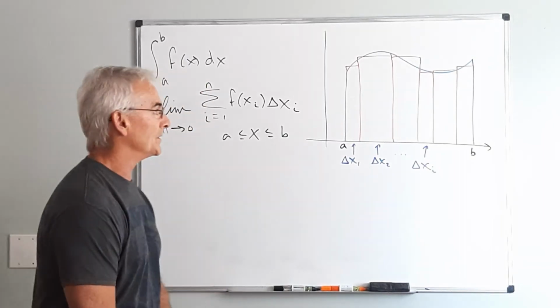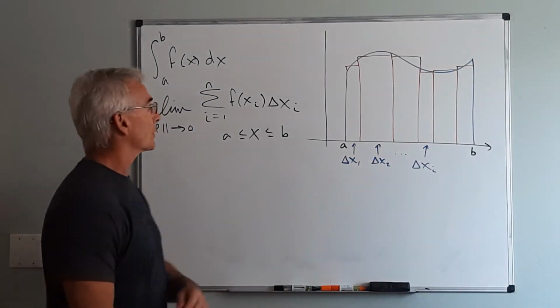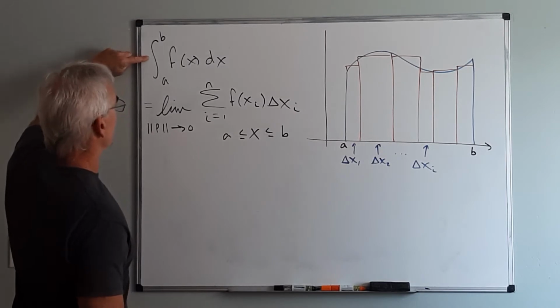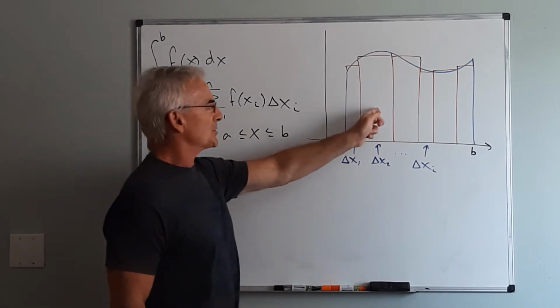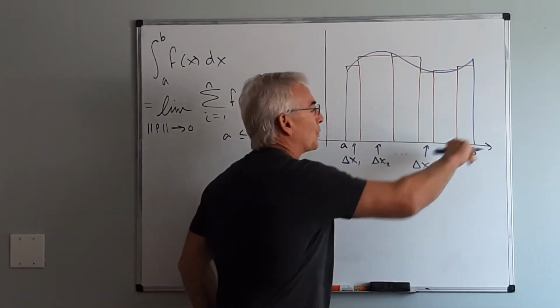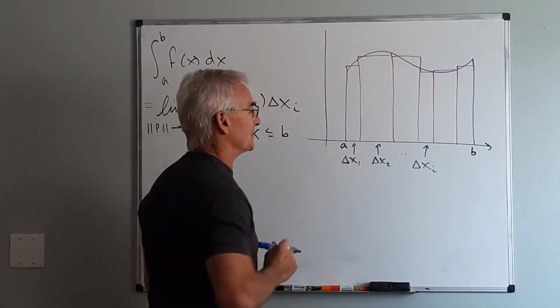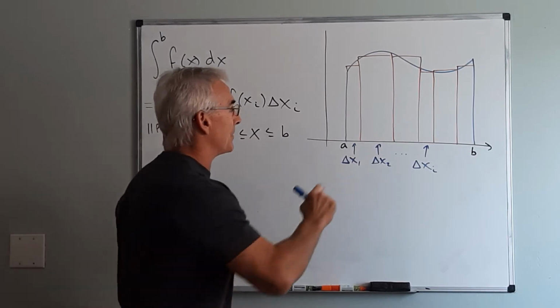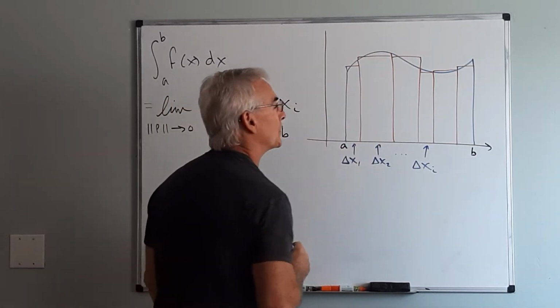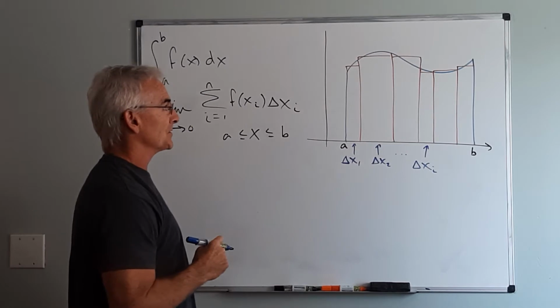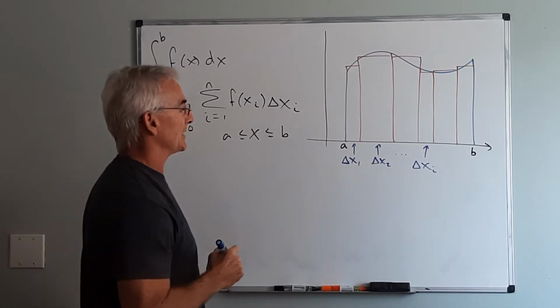In Calculus 1, if we wanted to find the area under the curve y equals f of x from a to b, we drew the picture, we subdivided this randomly into n partitions of unequal width and then created rectangles. When we found the area of each of these rectangles and added them up, that presented a reasonable estimation.